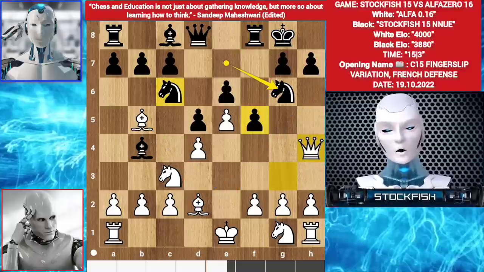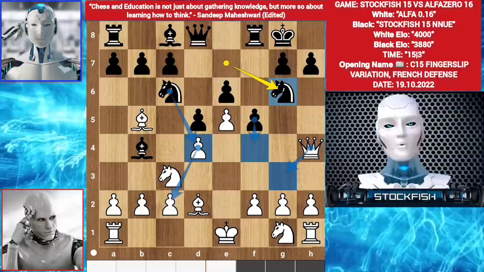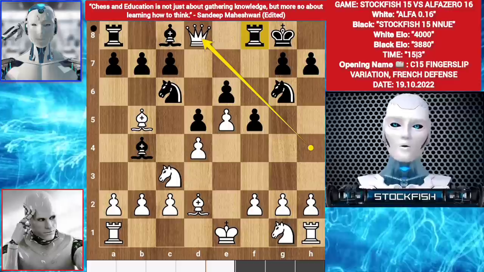So, I played knight g6, what is my strategy? Well, if the queen moves away then take the pawn, push the f-pawn, and so on. I offered him a queen exchange, and he accepted.